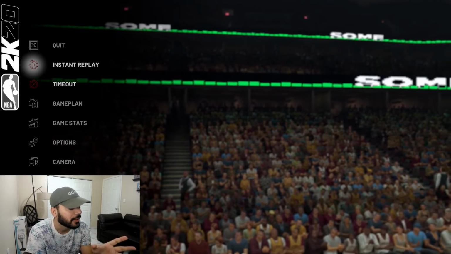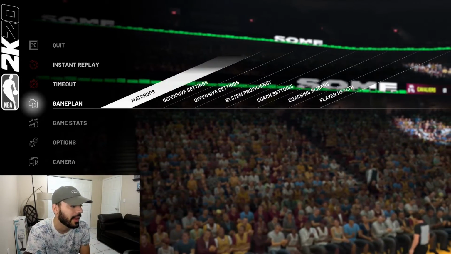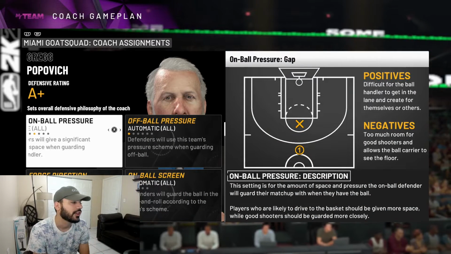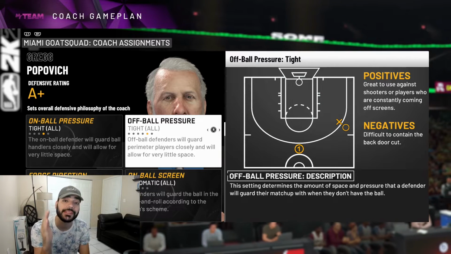Alright guys, so I just hopped in a domination game here just to show you a couple of things that you need to know. So, first things first, you're going to want to go to game plan, defensive settings. This is going to be major key that you understand what this means. So, you're going to go to on-ball pressure and put it on tight. Off-ball pressure, put it on tight. Alright? I'm going to show you the #1 mistake that I was making.